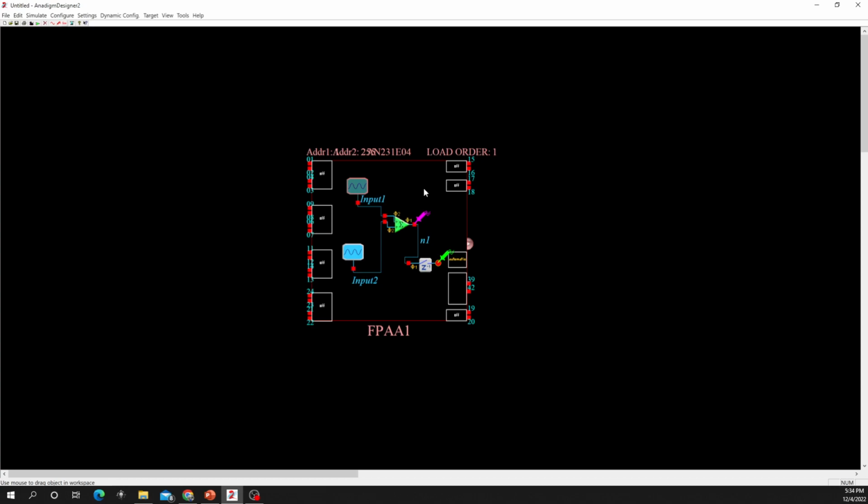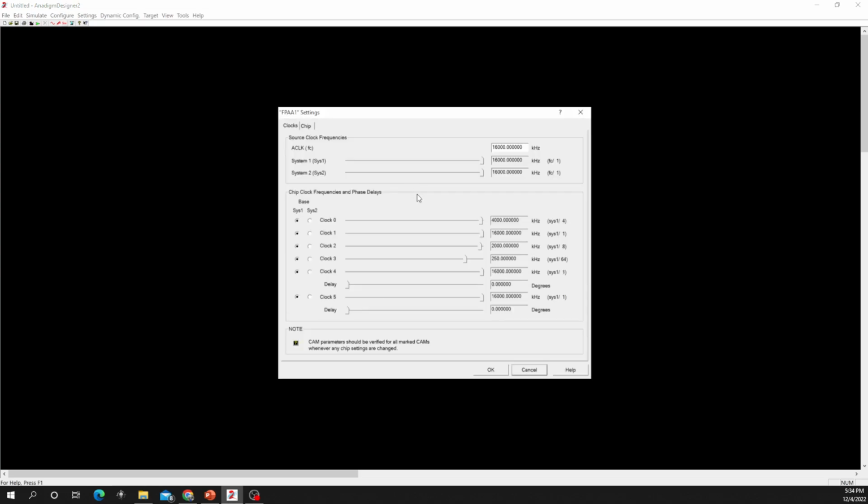What we can do is put your cursor inside the FPAA, any location, and double click, and you will see the clock frequency settings. Right now, everything is selected as system one, and you can also change it to system two as you want. But right now, we will only work with system one.